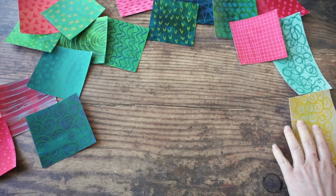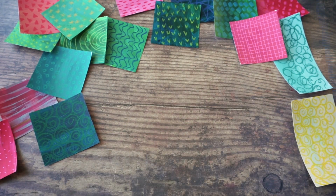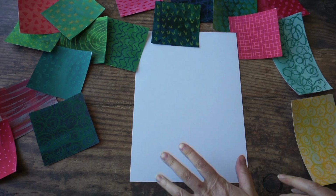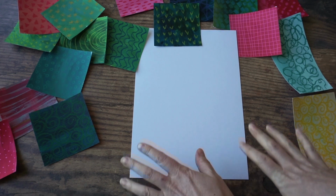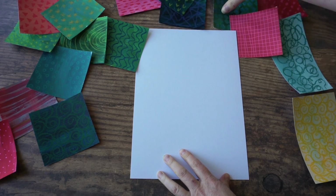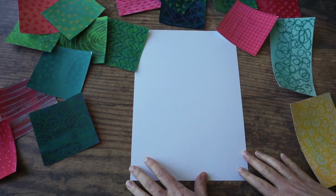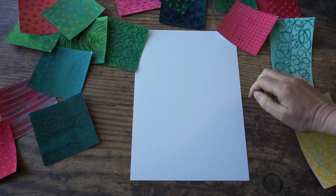So now all my painted and marked pieces of paper are dry, and I'm going to start putting together my collage. What I want is a little bouquet of flowers. So that's the end goal. And I've got this piece of A4 paper that I'm going to arrange it all on. So what I'm going to do is start cutting out some flower shapes and arranging them on the paper. And then I'll see where we go.